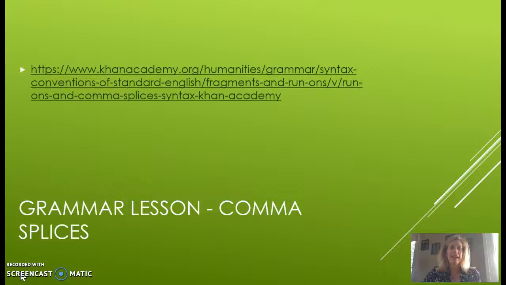I have added a link to Khan Academy again. This time we're working on comma splices, which are also called run-on sentences. So last week we looked at fragments. This week we're working on run-on sentences. Run-on sentences are the opposite of a fragment. It's where you have 2 sentences run together and they're not split by a period or a comma or some sort of punctuation. So you'll take a look at that Khan Academy link. If you can just click on that, it'll take you right to a little video tutorial, and then you'll be ready to take our online assessment in Blackboard.